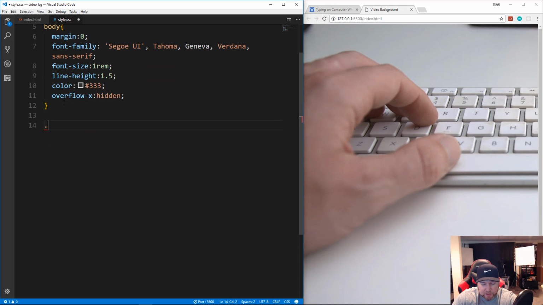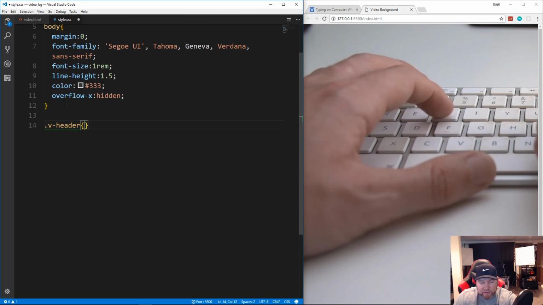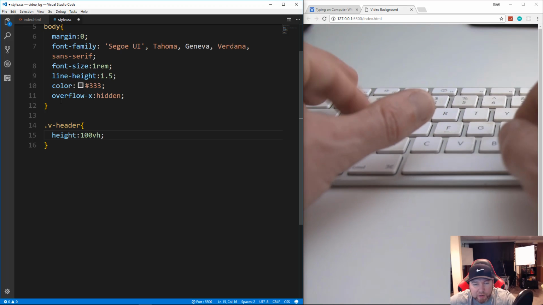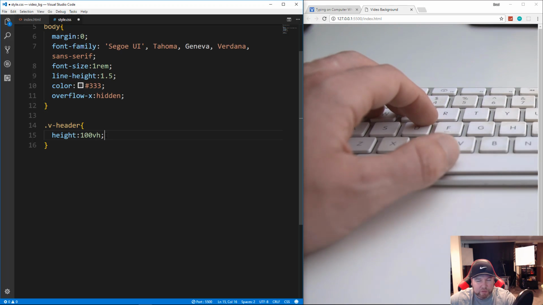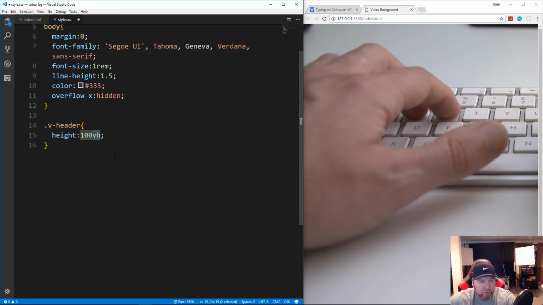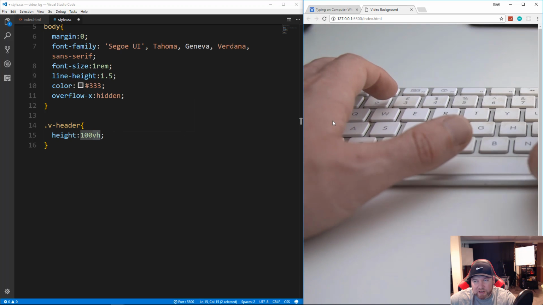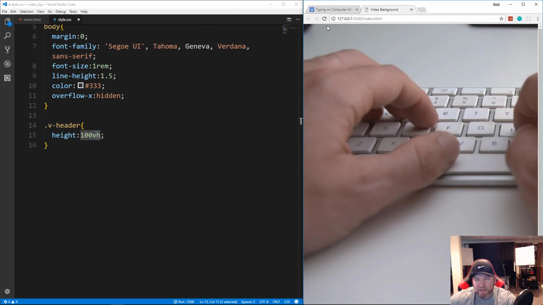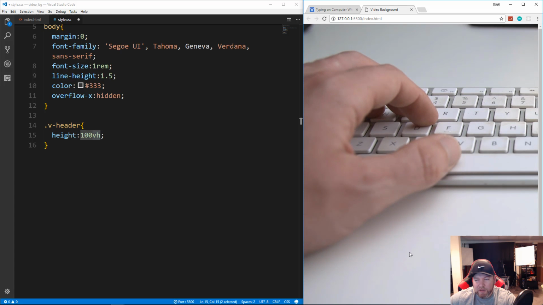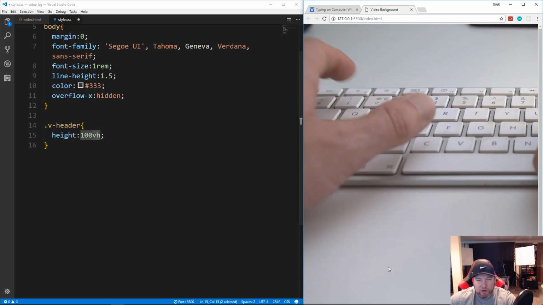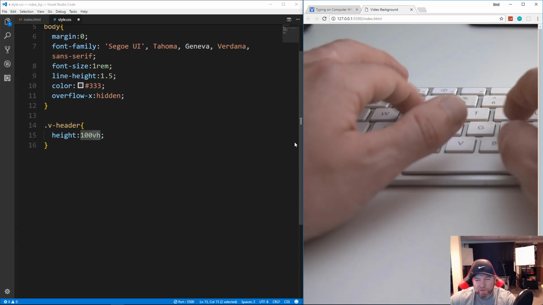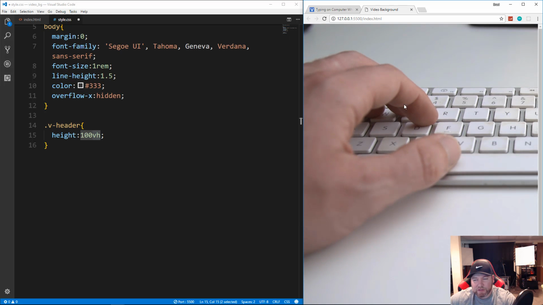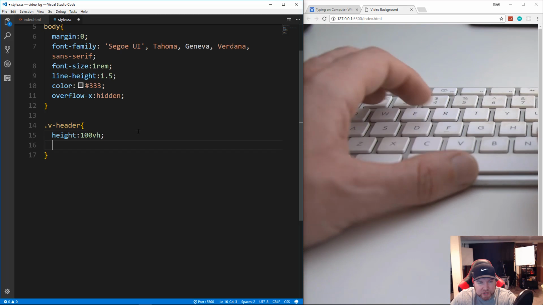Now we'll do the v-header, so class v-header, and for that we're going to set a height of 100 viewport heights. Now I explained this in my full screen image landing page video. Viewport heights and viewport widths, you can basically think of like slices. So no matter how big the browser is, if it's resized or maximized or whatever, think of the height as 100 slices going this way. Now we want this header to fill up all of it, so we want all 100 slices. If we were to say 50 VH, it would fill it up halfway. It would fill up 50 of the 100 viewport heights, or of the slices.